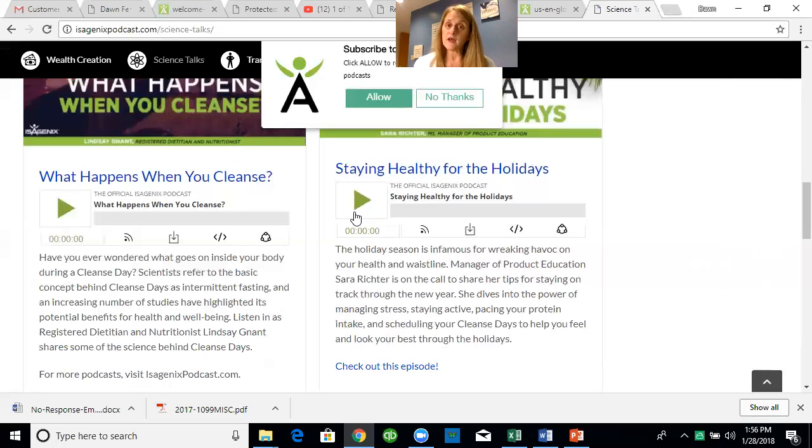And the most important resource that Isagenix has outside of websites is your ISA Pulse. If you do not have ISA Pulse downloaded on your phone, you want to make sure that you download that immediately. ISA Pulse is a very simple app that comes through on your phone. On your ISA Pulse, you'll be able to see not only your personal information, but also your teams. And what's great about it is it will give you notifications. I'll just do it very quickly because I don't want to give too much information, but you can see this is my team's information for the notifications.